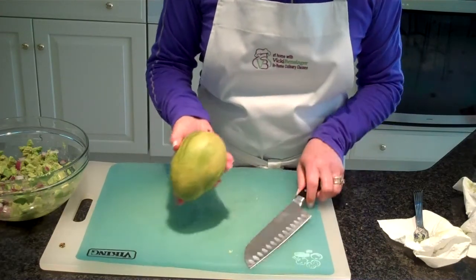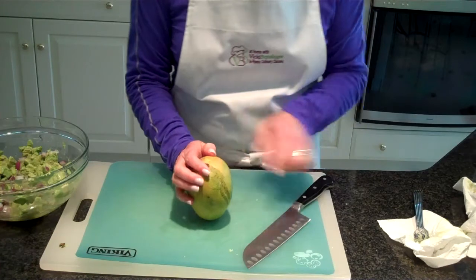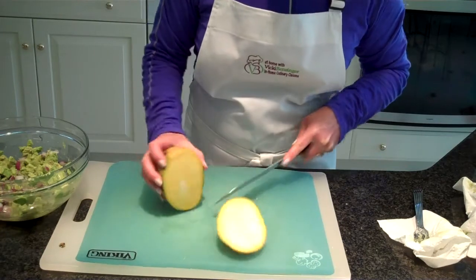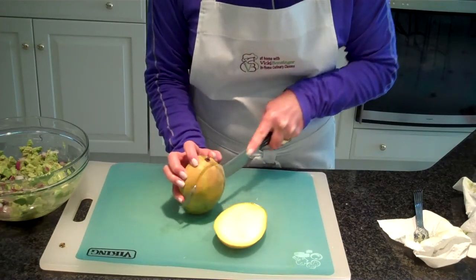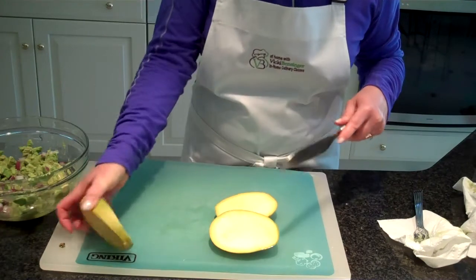So the mango has a seed right down the middle, but it's a flat seed. So you kind of have to cut on either side. So it's kind of a guessing game. And here I go. I got that one. And let's see here. Like that. And the seed is right, do you see the seed right there? So we usually cut around that.